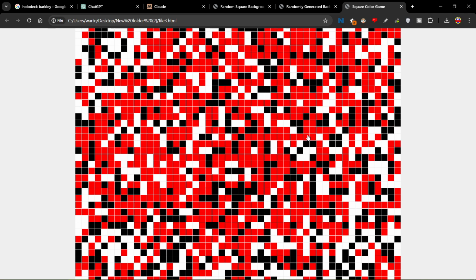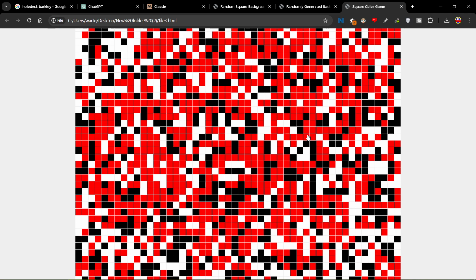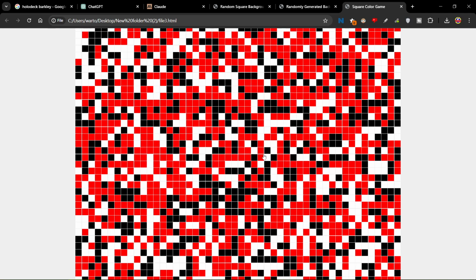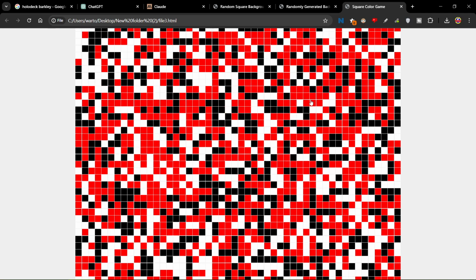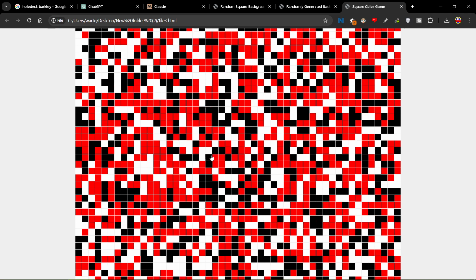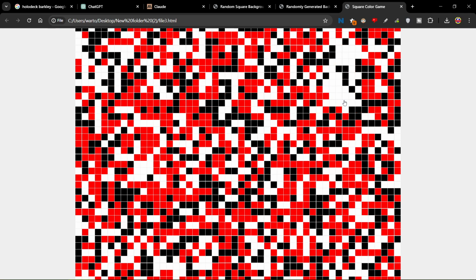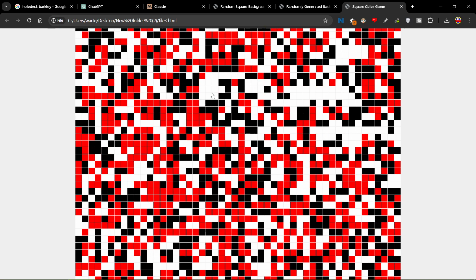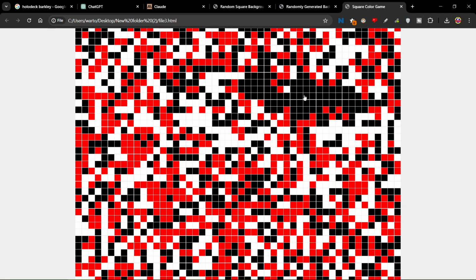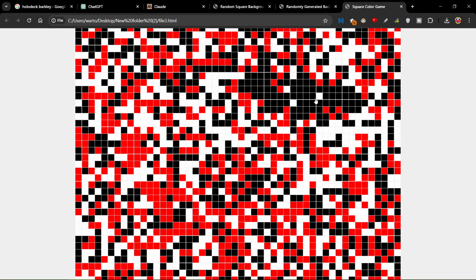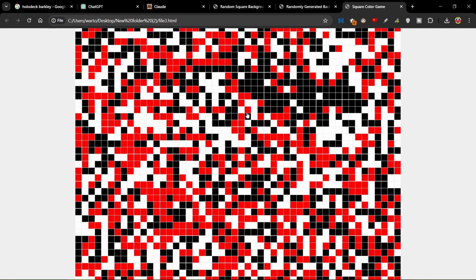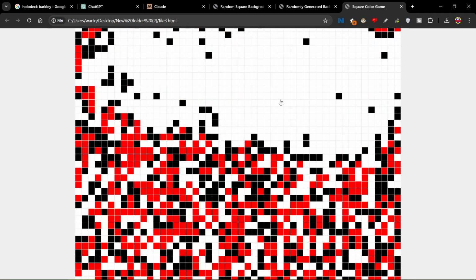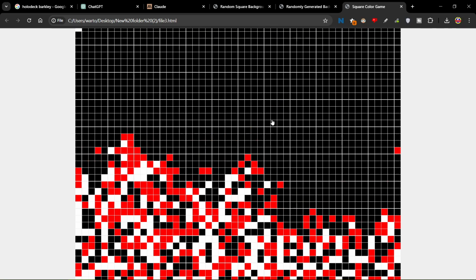Or maybe not lose, but maybe I could add in a point scoring system where you would score points over time, basically, and you would lose points if you converted too many squares at once. So in order to get a high score, you would have to click a lot of reds, for example, get them converted to whites, and then I suppose click for whites or something. I don't know. Anyway, it doesn't really matter. But yeah, it generated this for me. So I'm not saying this is like a proper decent computer game, but heck, it is kind of fun.